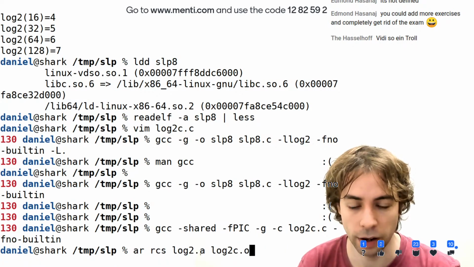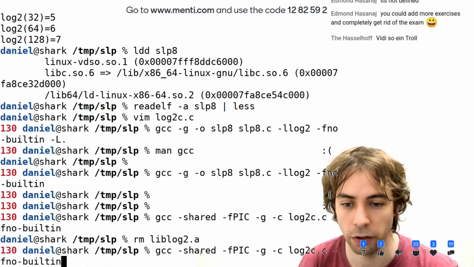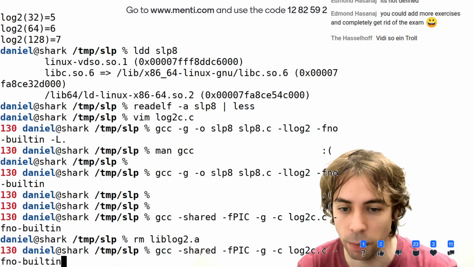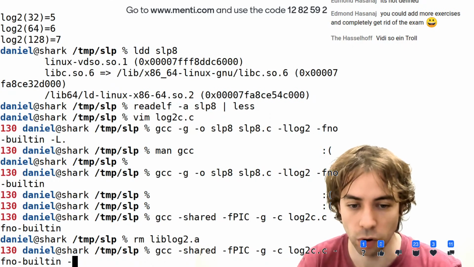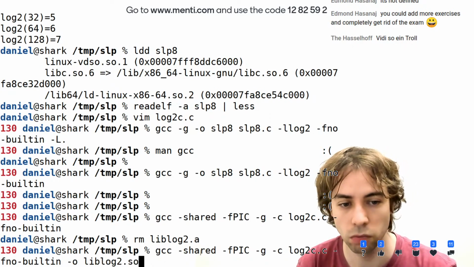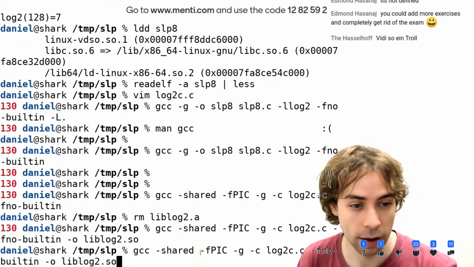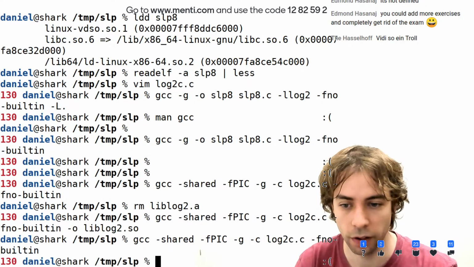Oh, wait a second. This is already a shared object file, isn't it? So we should name this liblog2.so. Okay, let's try whether this works.